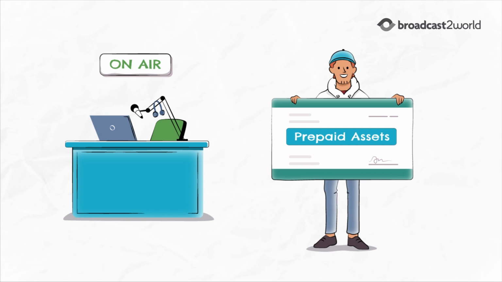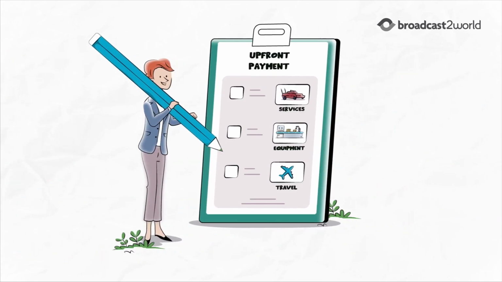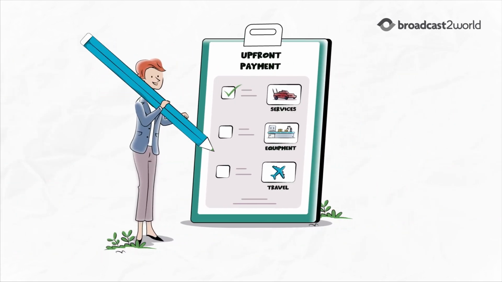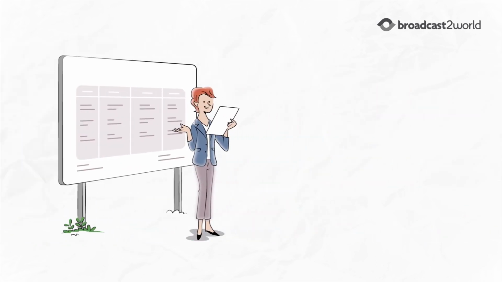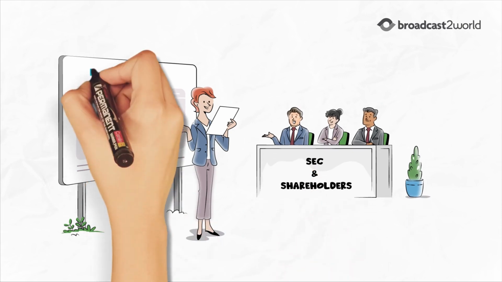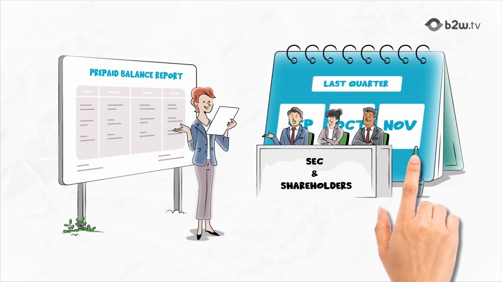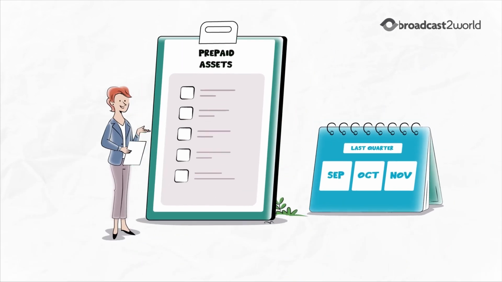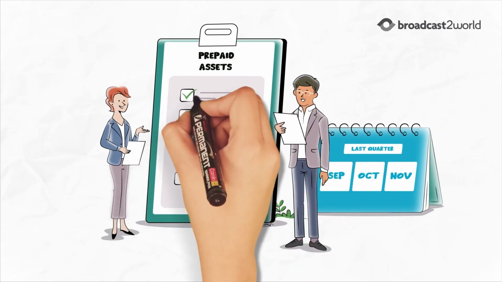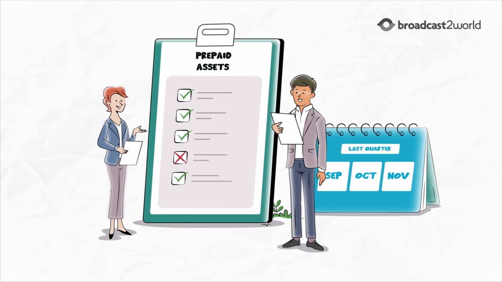Prepaid assets are advances in funding to secure future services or goods from a third party. This may include allowable upfront payments for services, deposits on equipment or materials, or advances to cover travel. And just like our liabilities, United Therapeutics is required to report our prepaid balances to the SEC and shareholders each quarter. And just like before, Fran needs help from Mac, so she can make sure she is recording all the prepaid assets correctly at the end of the quarter.